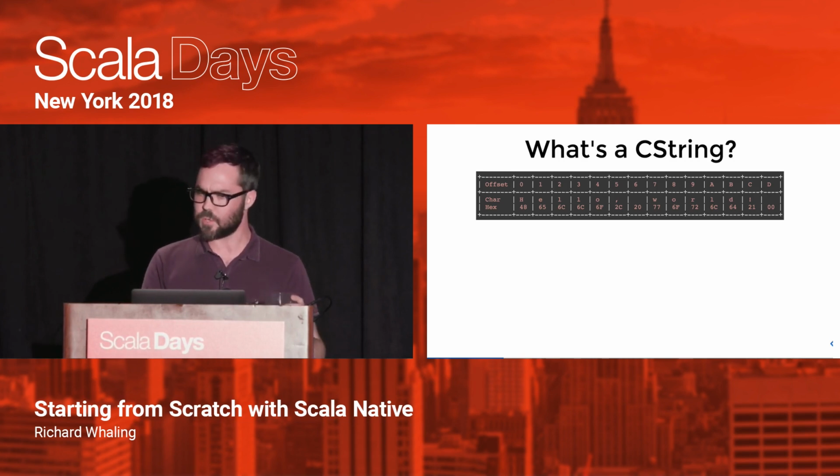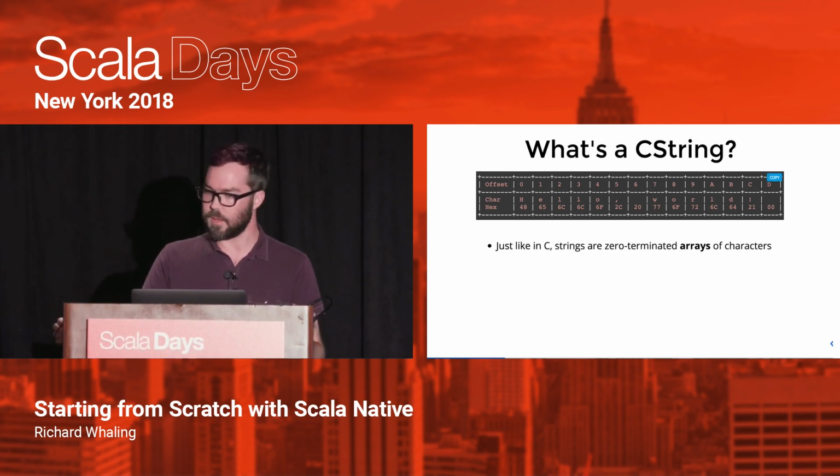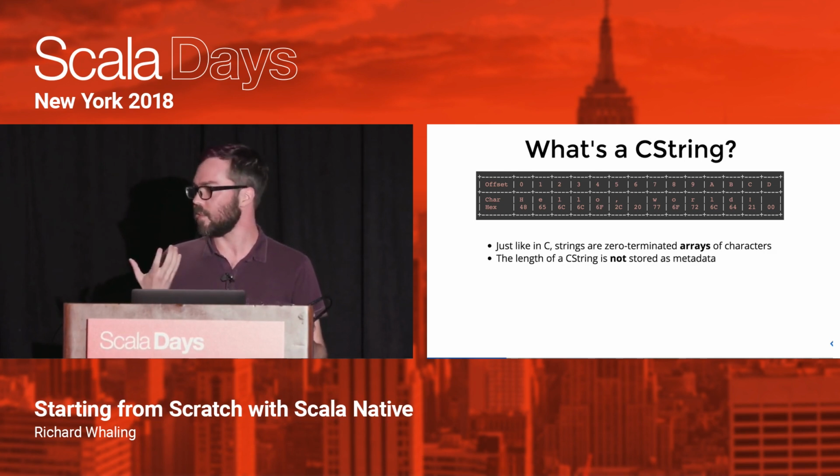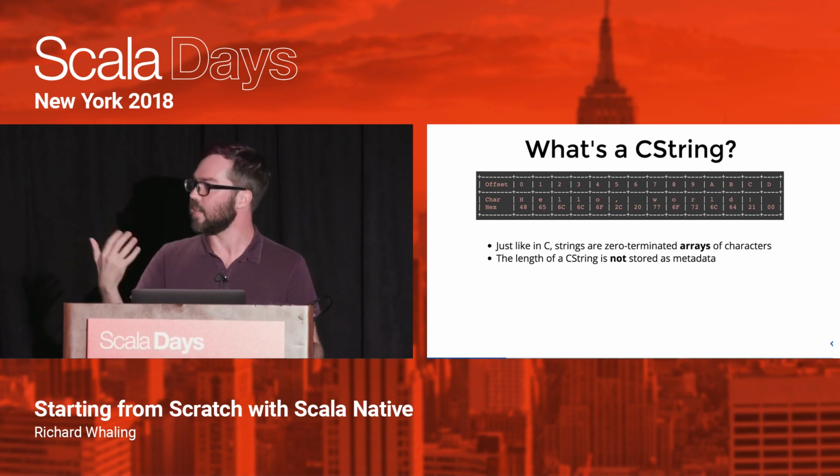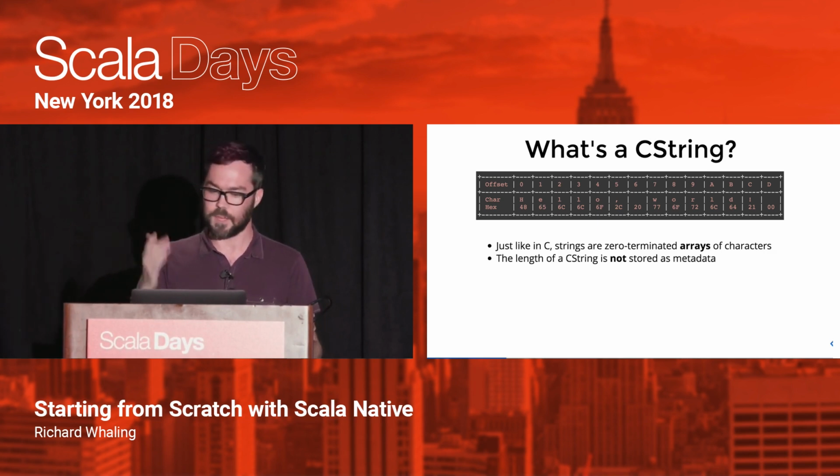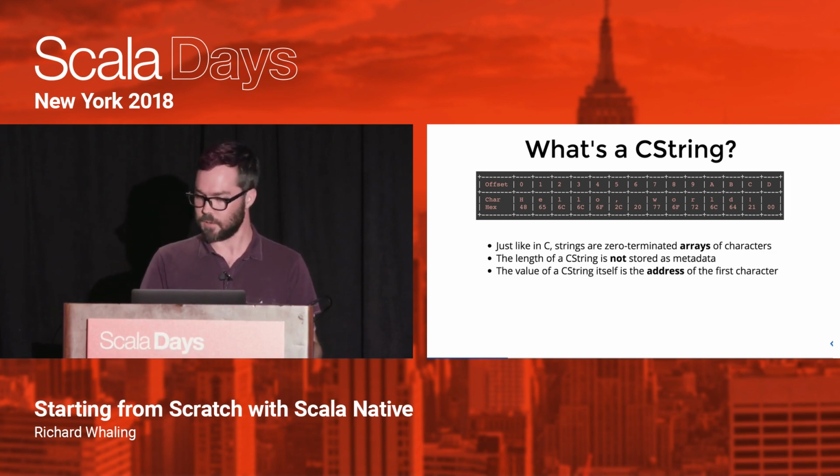So C strings work like this. Basically one byte per character, laid out one after the other. The way you know where the end is, you have the binary 0 as the last character after the exclamation mark. Basically, this is how C strings indicate their length. You have the address of the first character in the string. The value of the C string is, in fact, just the position of the first character. And if you have a string manipulating function, it just reads until it reaches this terminating mark.